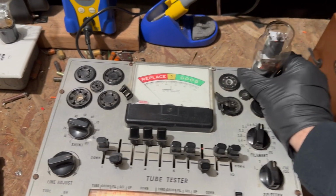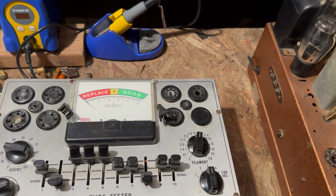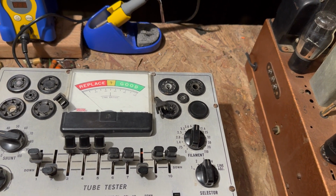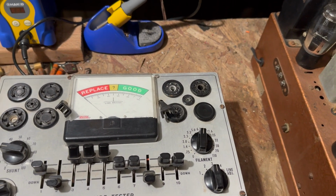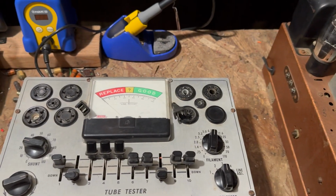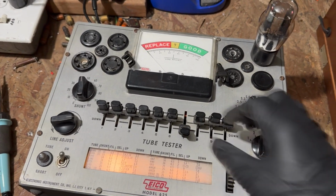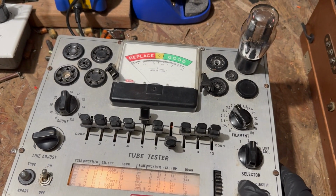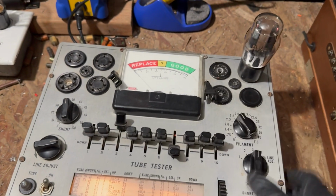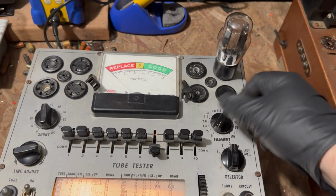Yeah, that's okay. Cool. So the output tubes are okay, so that suggests to me the others are probably okay. Those are the original ones. So I'm going to go ahead and we'll test the rectifier and so on. All right, so let's see. The 5 is up. It's mediocre. 3 is up. Yeah, it'll work. It's weak, but it'll work.